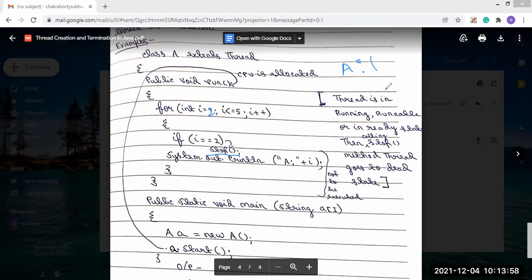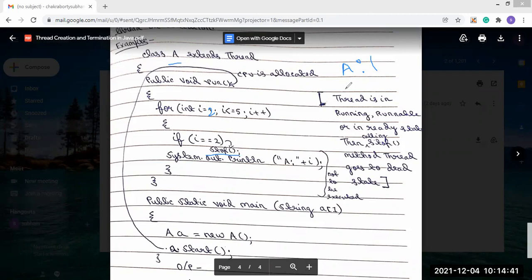So when the value is 2 equal to 2, the stop method will be called directly. The stop method will kill the thread. That means the thread running in our program, the class A, this is our thread, and using that object we are calling the start method. So the execution of A will be stopped. The next values of i will not be printed here, because the execution will be stopped. So only a1 will be printed, but other values will not be printed.